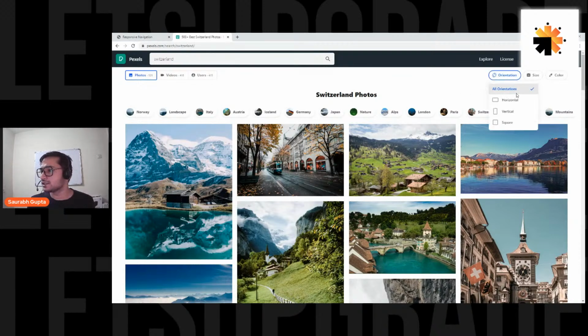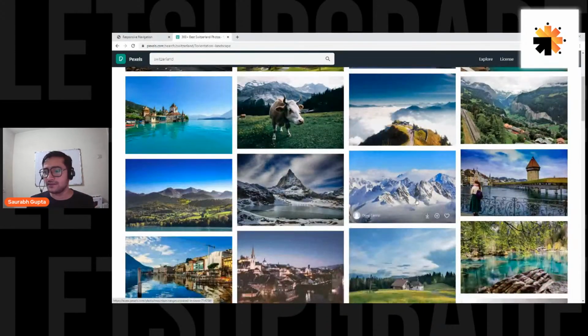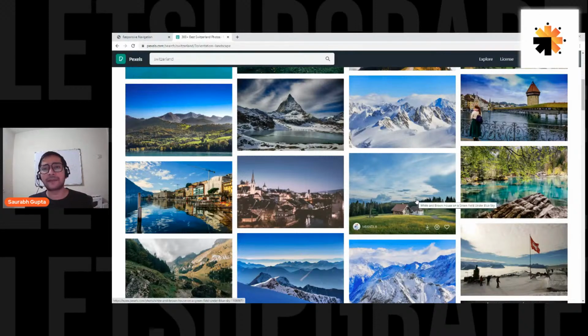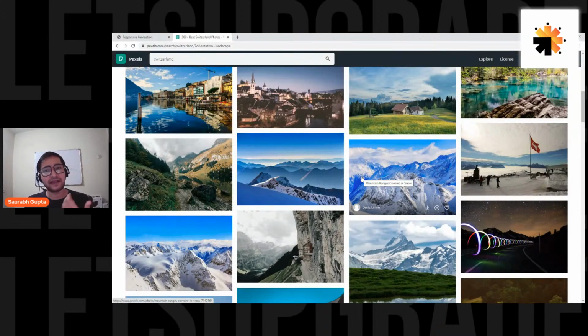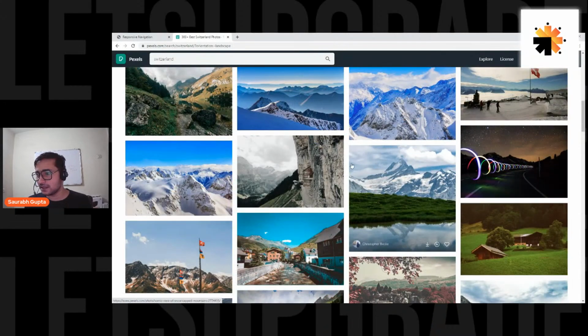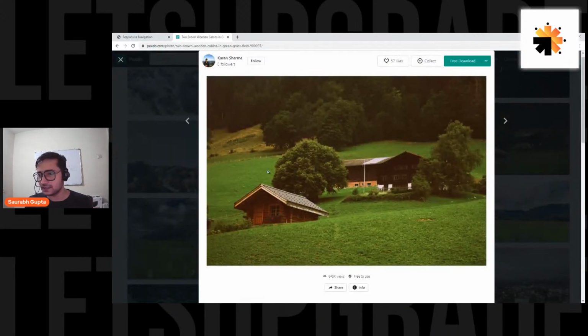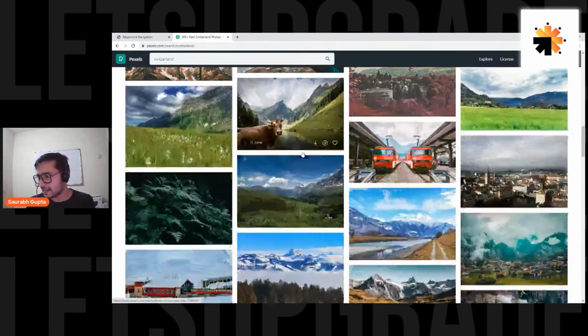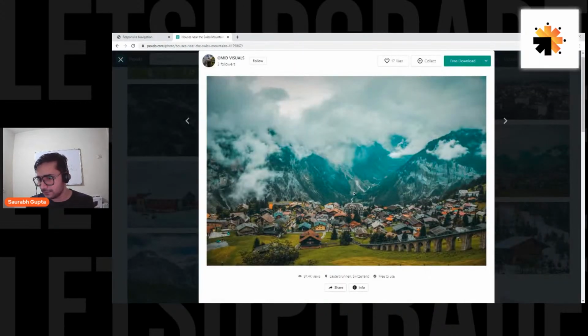Let's change the orientation to horizontal, because we need horizontal images. And here we go, we have really great images. If you want, you can pick up anything and use it. I want a clear image so that if I write something on it, I can still see that. So we can use this one. Actually, this is good, but let's search for a few more. I like that one, so I'll come back to that. We can also take this one. Yeah, this is amazing actually. Let's take this one, it has a lot of sky, so we can write some text on it.